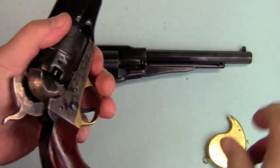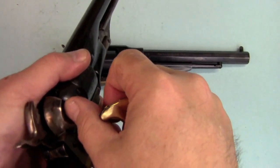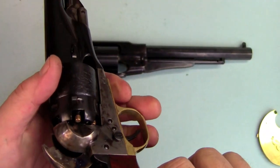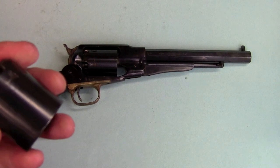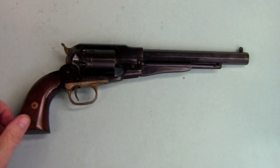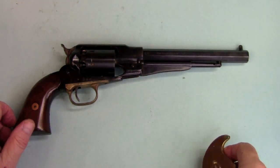Alright, so we're on half cock and we've got a pretty wide opening here. I can take this capper, get it inside there, and easily get a cap on the cylinder. That's much easier than capping it with your naked little fingers and thumbs fumbling around with those caps. But on most Remingtons — I'll show you on this cylinder off the gun — you can't get a capper in here. There's simply not enough room, and that's because in the 19th century they really didn't use them. So this was not considered a bad thing then. However, it is considered a bad thing now. If you're shooting one of these in a cowboy match, you're going to want to use a capper like this — it holds about 100 rounds and you can get through the match. It's much easier than fumbling them on with your fingers at the loading table.